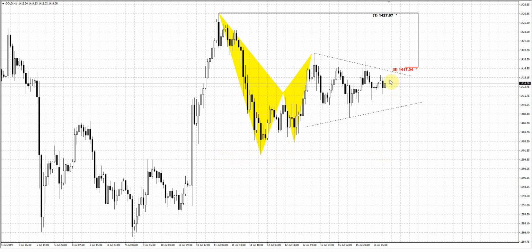Or you could follow our previous plan. It is still valid as well. You could wait until the triangle is broken and the market moves above this top, and take a position in the area between 1420 and 1426, because that will obviously be the moment of preparation for taking out this top, and this will be a relatively safe area for taking a position. So that's also a solution you could find here.